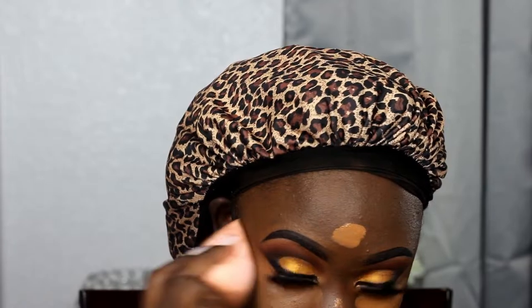So I went ahead and did my lashes, my liner, and my foundation off camera. I used my Maybelline Superstay foundation. Now I'm taking my Makeup Revolution foundation in the shade F13, and I use that as my concealer. This has been like my favorite thing lately. I've been using this for the past couple of months since I've gotten it. It works really well, so I just use it as my concealer.